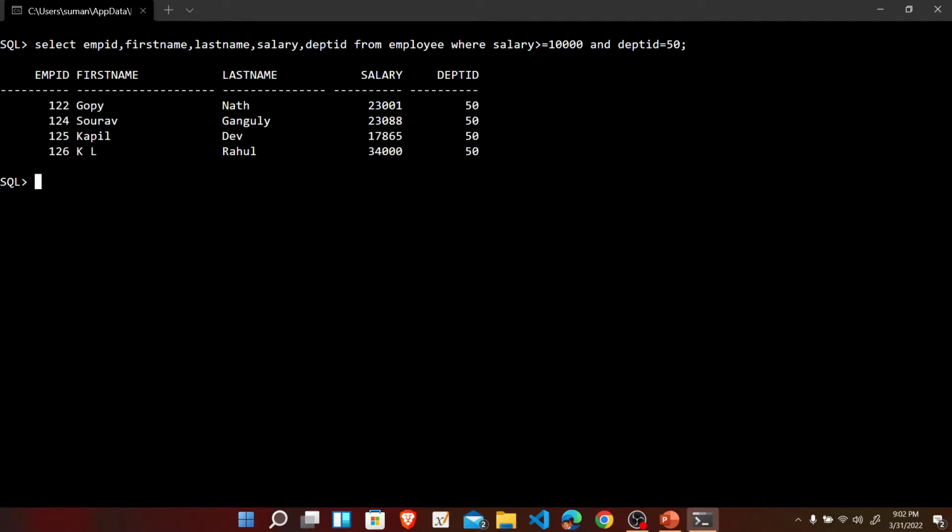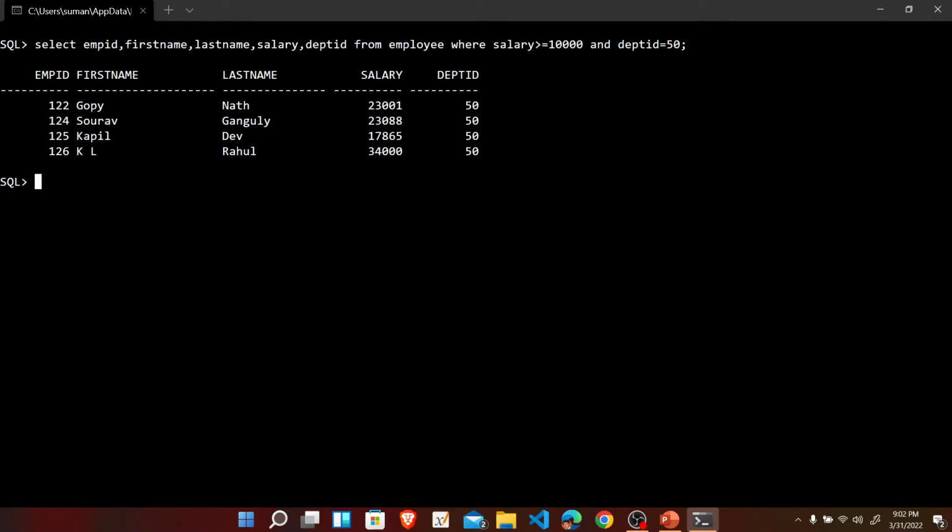Here what happens? When both the conditions match, that is the salary is greater than or equal to 10,000 and the employees work in department ID 50, only these records are shown.